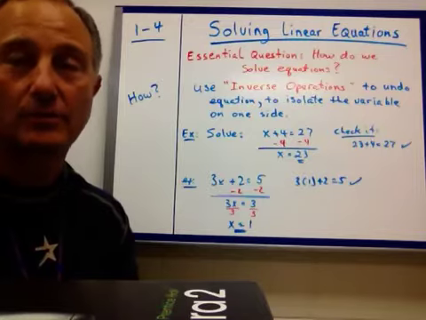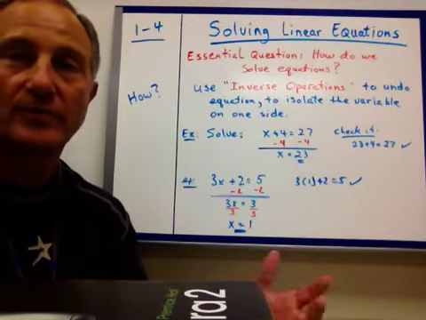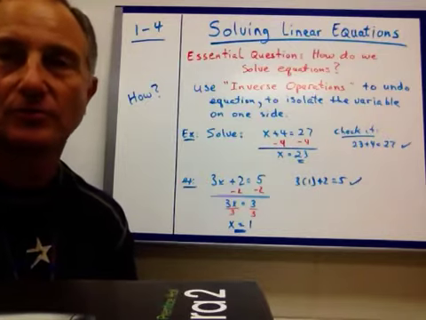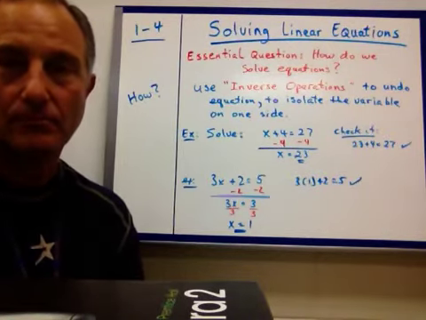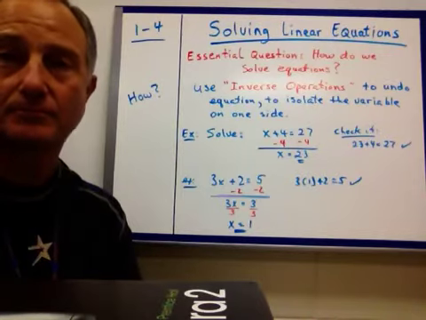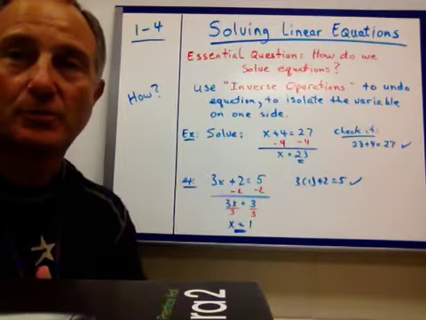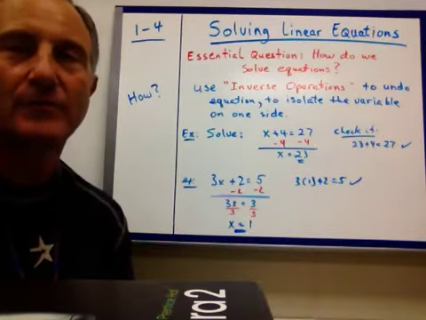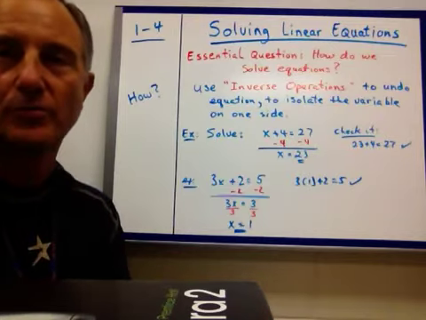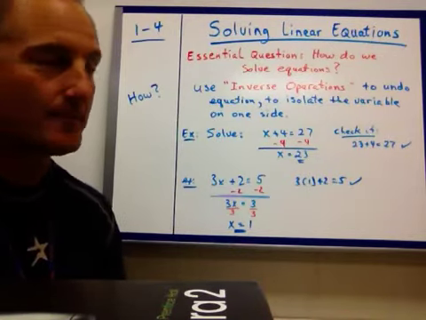Not that it always has to equal a number. There's going to be times when you do a problem where the x's might cancel out, so you get no solution. There isn't a number that makes it work. Or the x's cancel out and you get something like 5 equals 5. Okay, that means you can put any number in for x. So 3 different solutions, but most of what we're doing here is we're going to get some solution for x or for t or for whatever variable we have.